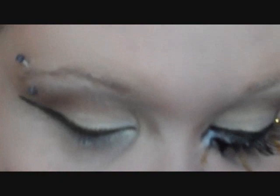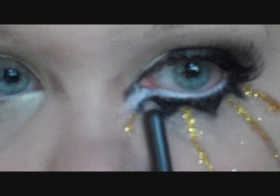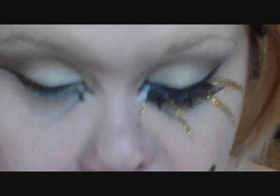I'm going to take the same matte black shadow and go under my eye. I'm not going to go completely in — I'm going to come right here and then come down, so just going from the wing down. Then I'm going to take the NYX pencil, or any white eye pencil you have, and put it on my waterline, then set it with white using the Elf Punk Funk coin.